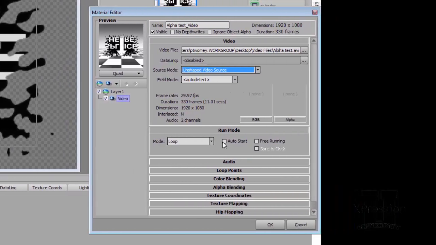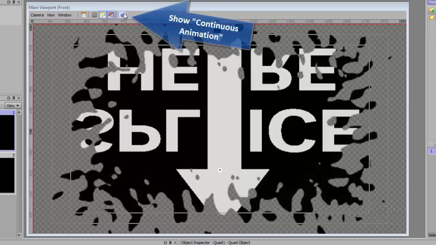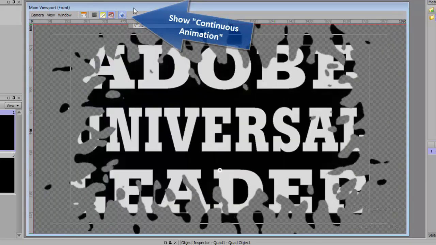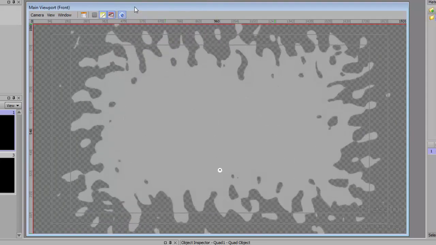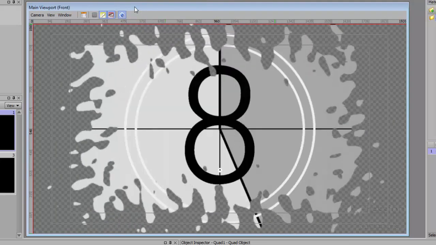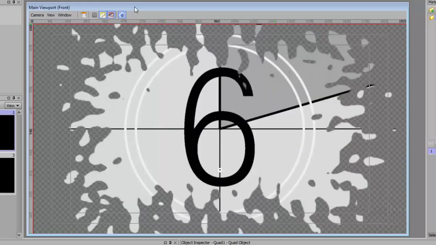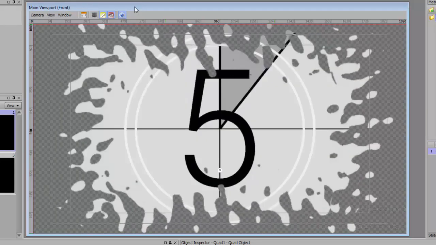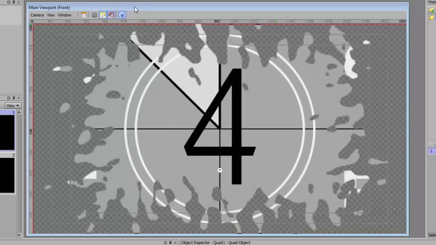The other thing I'm going to do is choose auto start, and when I choose auto start and then I click OK, you'll notice that this video should start to play now when I add it to that quad. I also have to turn on my viewport so that you can show continuous animation. So there you go. Now you can see that I've got this animating. I've got it so that it's a shape and it's an alpha channel. It's obviously not what was with the original file, so I was able to merge an alpha channel from one file and an RGB from another to create a new XPression Video Codec video file format.